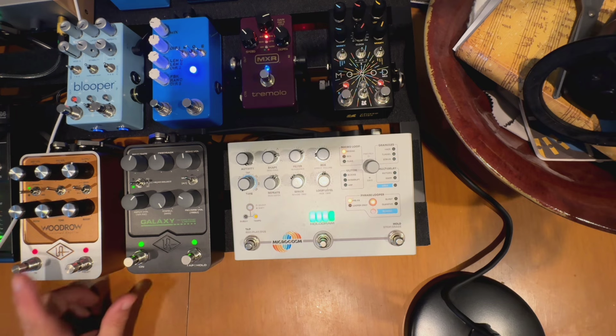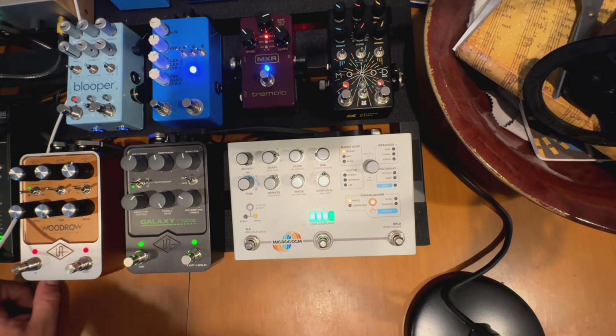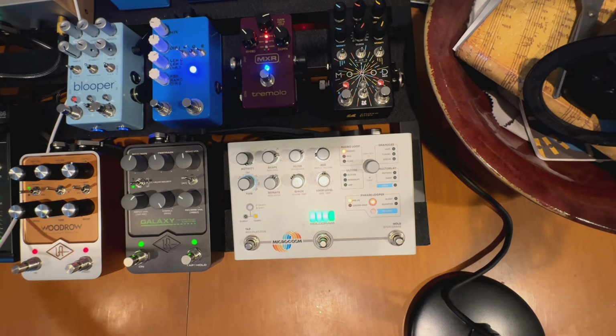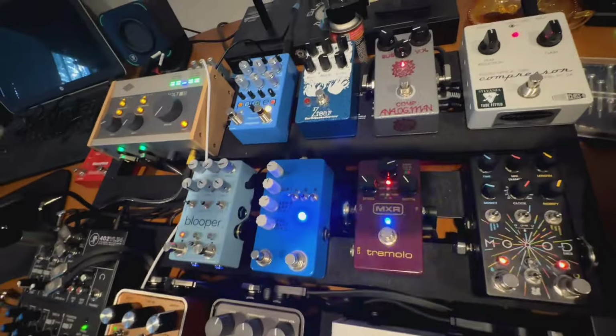Okay, then I'm going into the Woodrow, into the Mackie 402-VLZ4, and then I'm going out of balanced lines to the inputs of the Universal Audio Volt 276 at instrument level impedance. As you can see, oh, can you see this? Probably not.